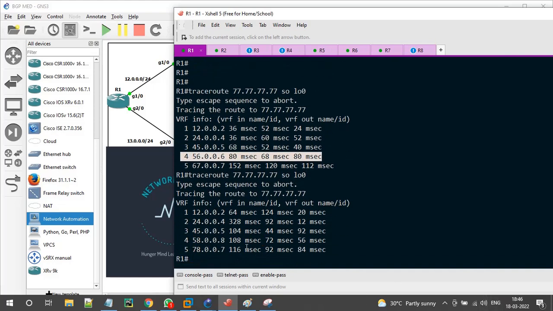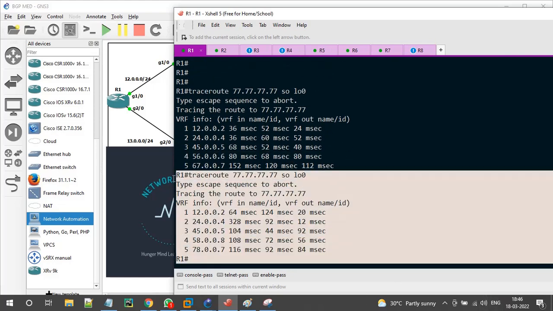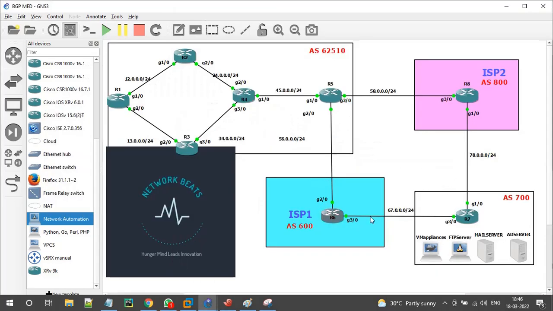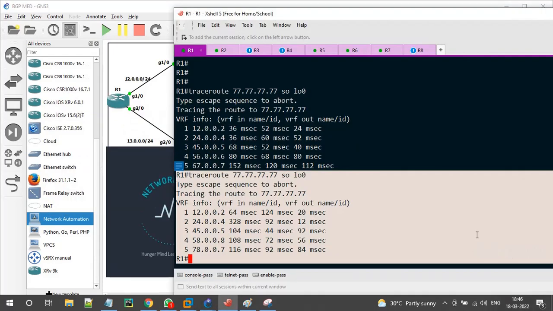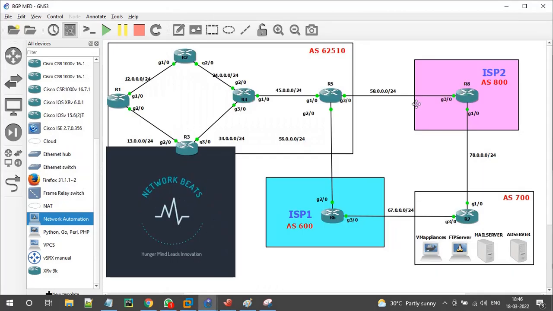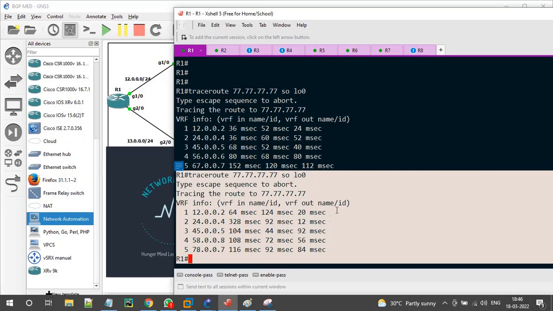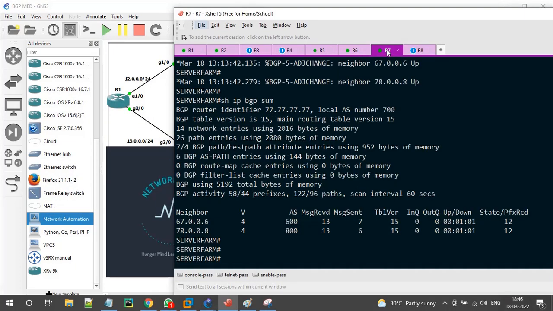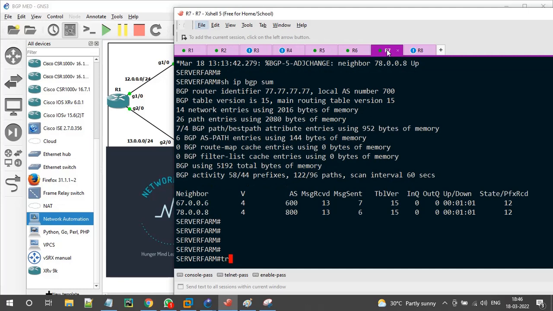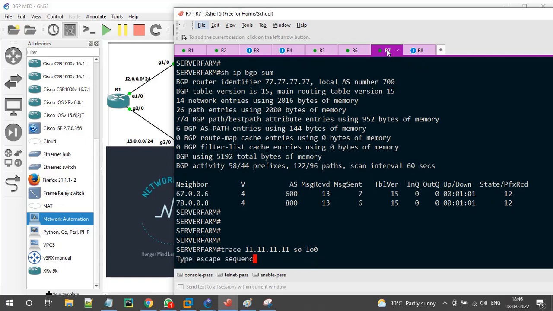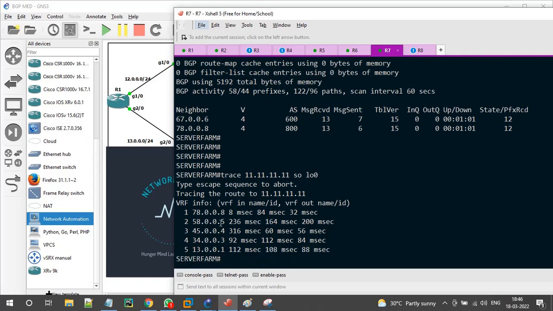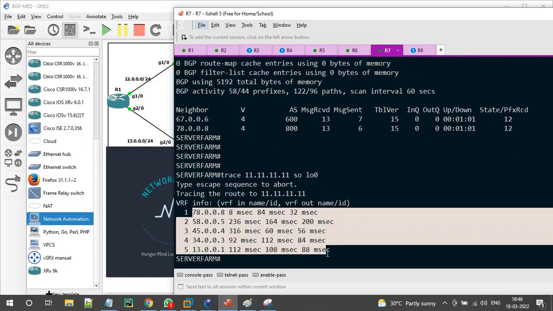Now our objective is successful, right? So we have successfully costed out this particular link. Whatever traffic is going to R7 is going via R8, not through R6. And even the reverse traffic, whatever you are trying to reach, your traceroute to 11.11.11.11, which is router 1, will also be sent via router 8.